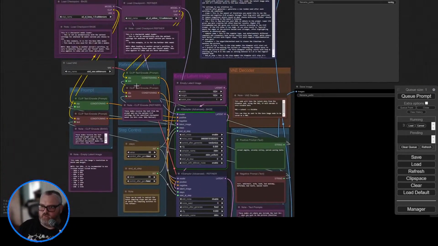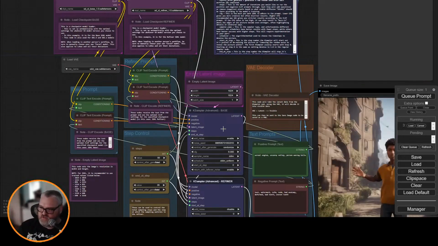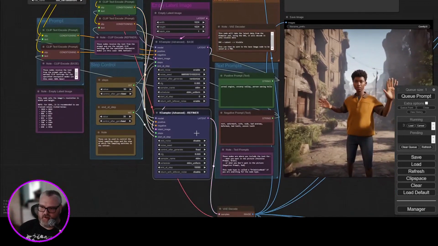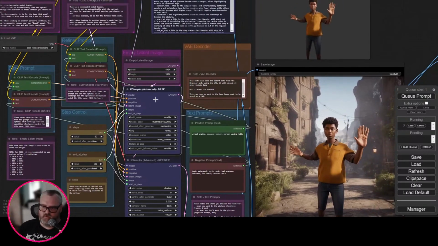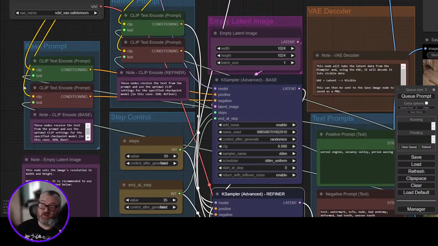If you want, we can actually walk through this diffusion cycle, because this one's really simple. We have a base model and a refiner model, which is new with SDXL. Run through the base to generate the image, and then it runs it through the refiner to clean it up. And you only need a few steps on the end of the diffusion process in the refiner. So basically you run your base one with more steps and your refiner with fewer steps. See, 35 steps. It runs for 50 steps, but at 35 steps it switches over from the base to the refiner. You actually only really need about 20%, but I'm just messing around with settings right now.